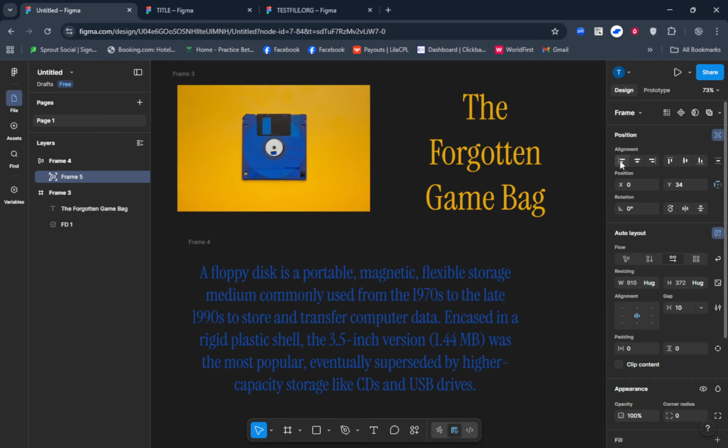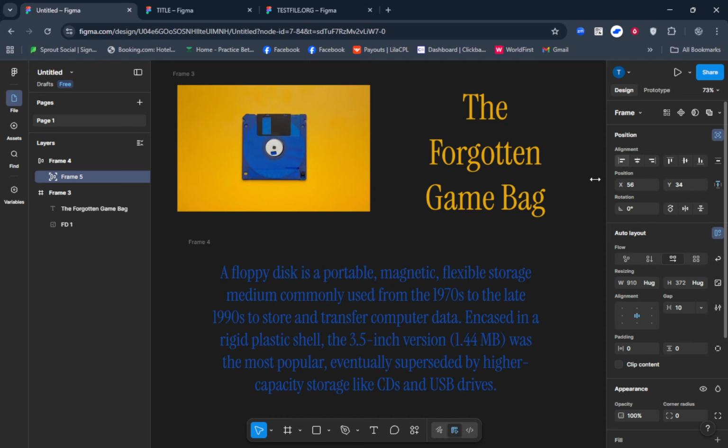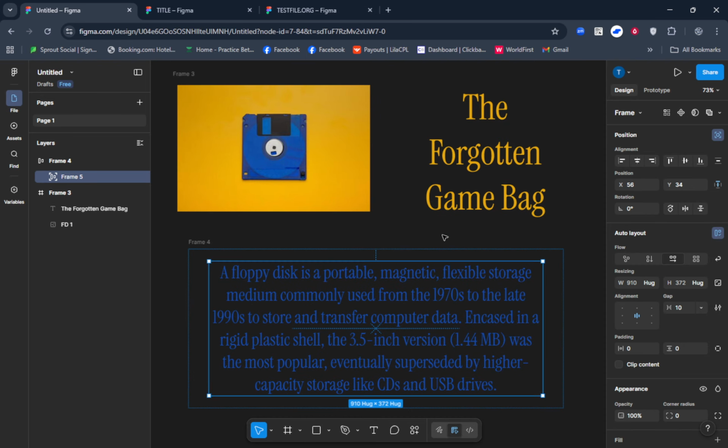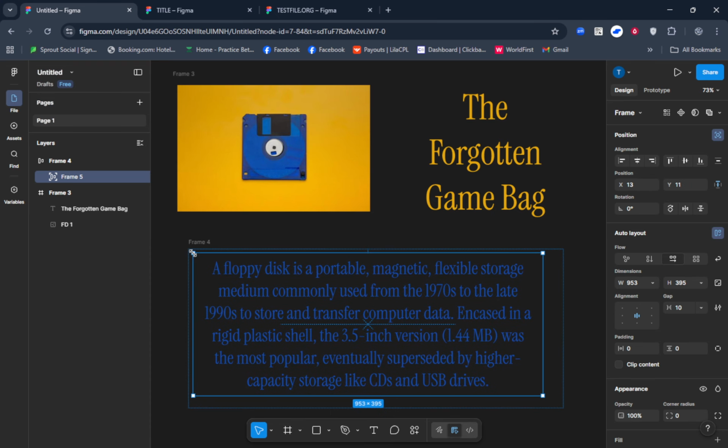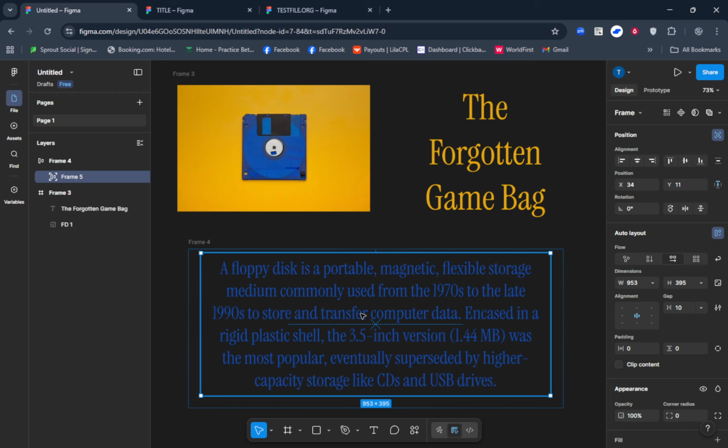When the frame is larger than the combined size of its children, you will see all 9 alignment positions become relevant, and you can decide exactly where the group should live inside the extra space. If items fill the frame edge to edge, certain choices may not produce a visible change until you introduce extra room. Alignment does not alter order or spacing. It simply positions the group within the parent's bounds.